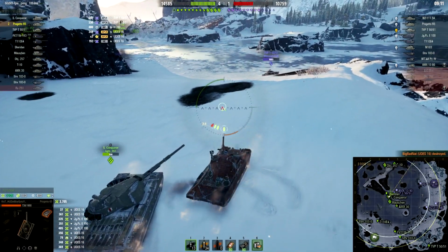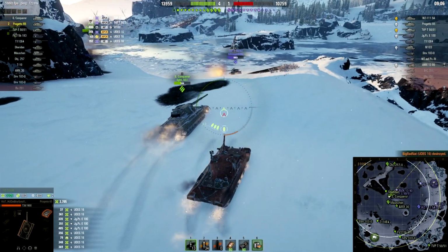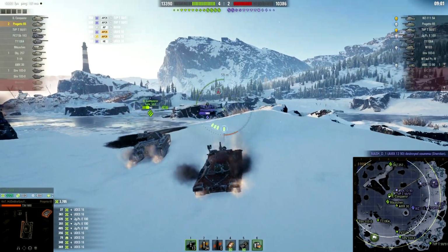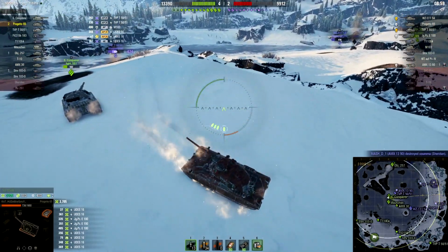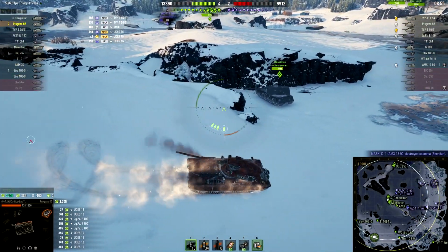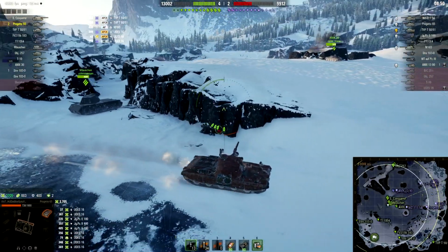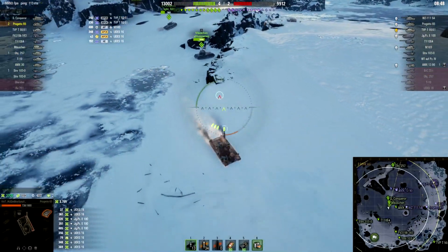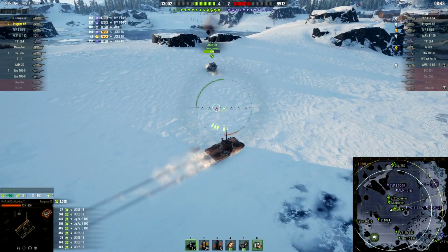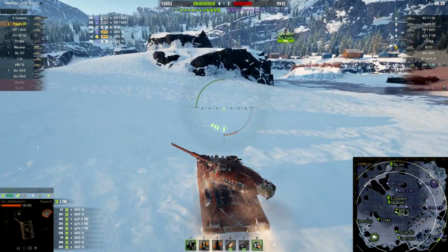And I have the opportunity to actually roll forward here and basically clip out this TVP. But if I did that, I would be putting myself at a higher risk of being sniped from the enemies at the base, so I don't want to do that. Now, if I had full HP, I would have totally dived down and clipped that TVP and then tried to run away. Maybe I would have taken 1 or 2 shots, but I don't have any HP.